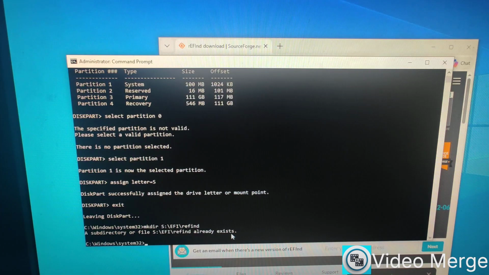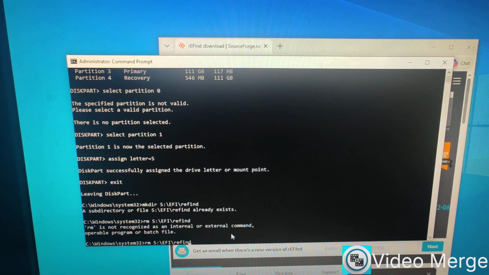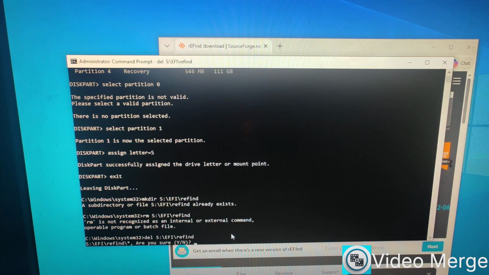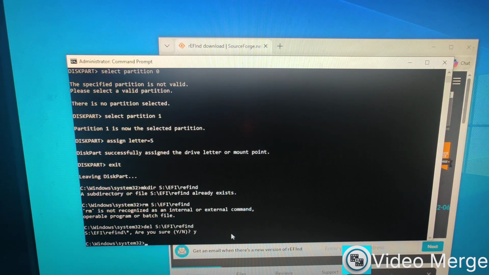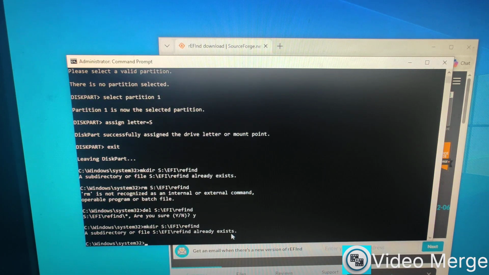For me it already exists, but for you it probably won't. So just to show you the instructions, I'm going to just remove it right now. Okay, so you do mkdir EFI refind.